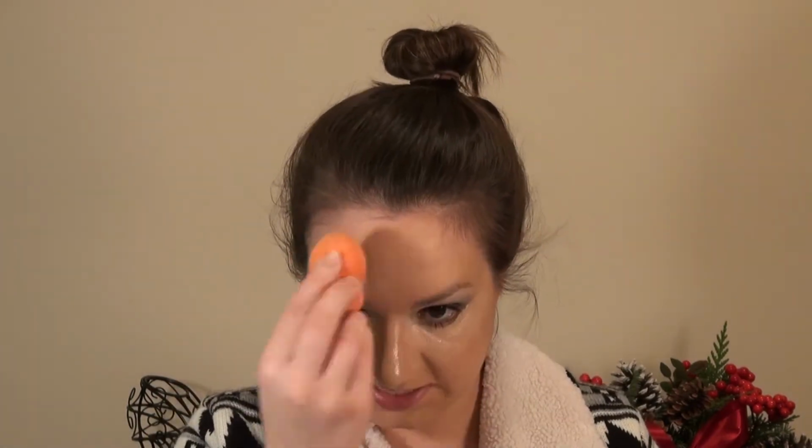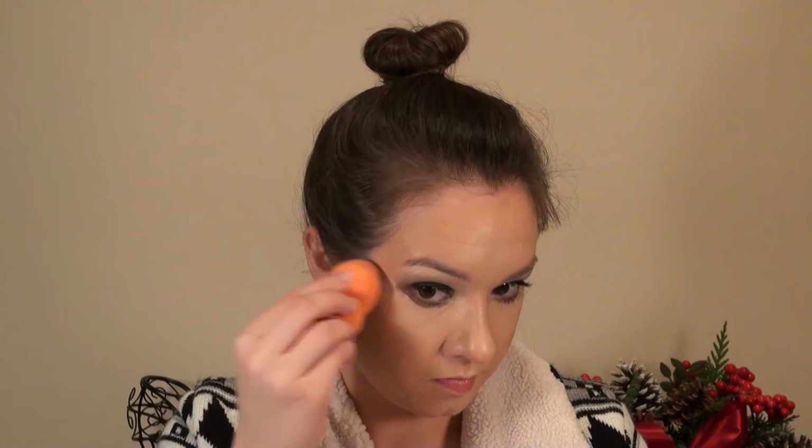Okay, so I have put just a little bit too much of the Bye Bye Under Eye on, so I'm actually going to take a damp beauty blender and blend the rest of that in. Like I said, I used a little bit too much product, and that's what the beauty blender is great for, kind of absorbing that extra product.